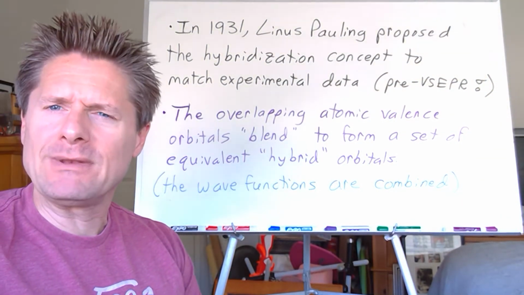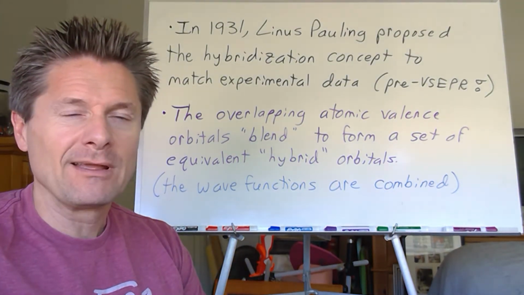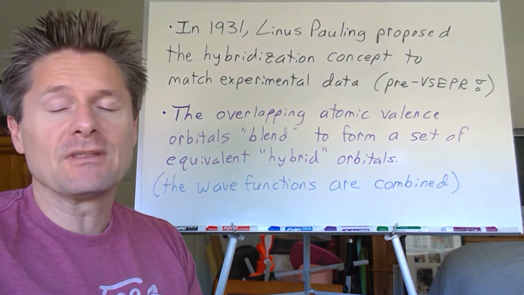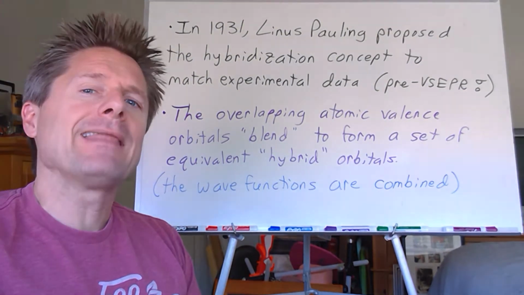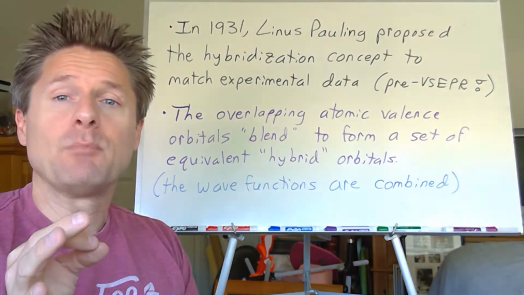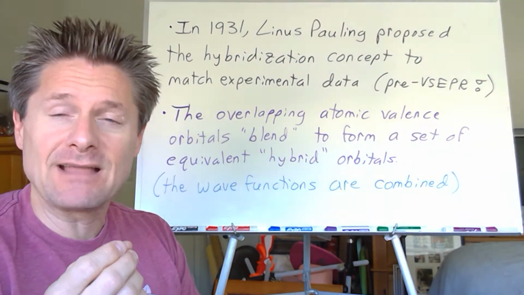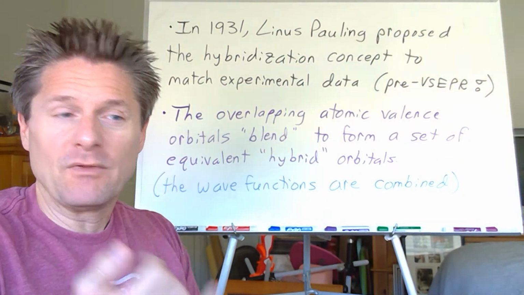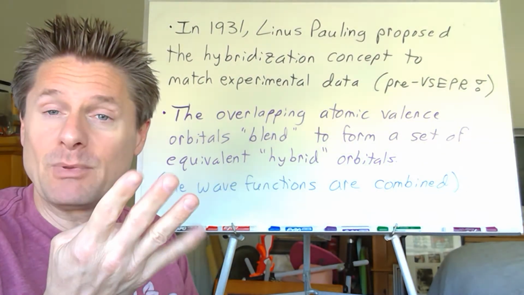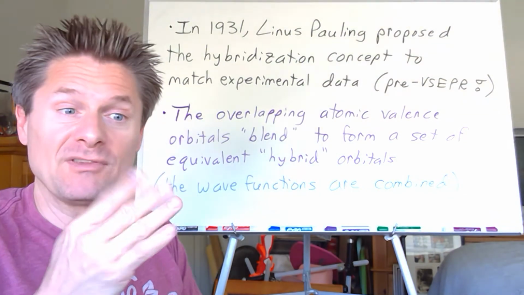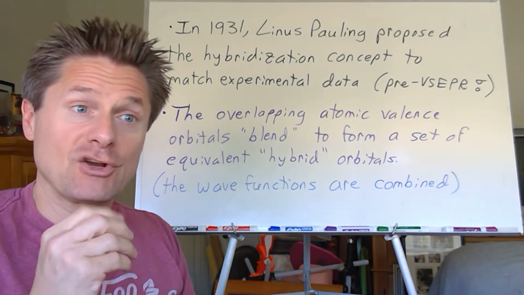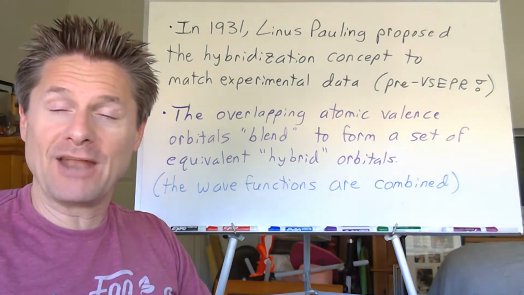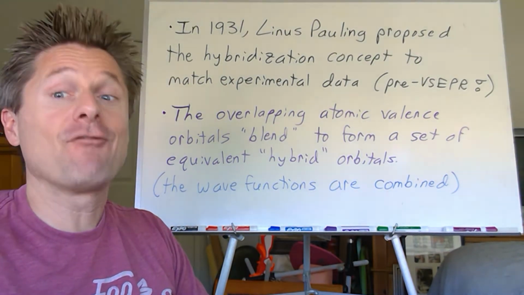Let's take ammonia. I think we did ammonia in the valence bond method and it didn't work. Remember, the bond angles in experiment are about 107 and we predicted 90 using the valence bond method. So let's apply hybridization and tweak the valence bond method by hybridizing these atomic orbitals before we overlap them. So we'll take that nitrogen atom with its 2s, 2py, 2pz, 2px atomic orbitals. Let's hybridize those 4 orbitals to create some hybrid orbitals, which then overlap with those 3 hydrogen atoms. And let's see what we get for that.